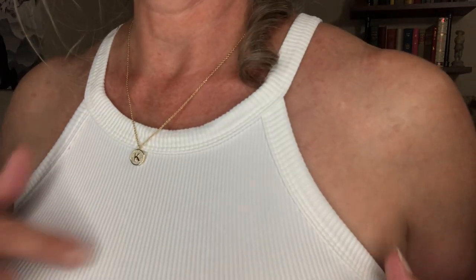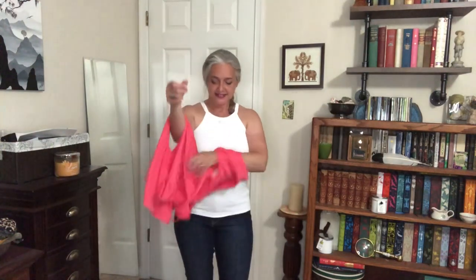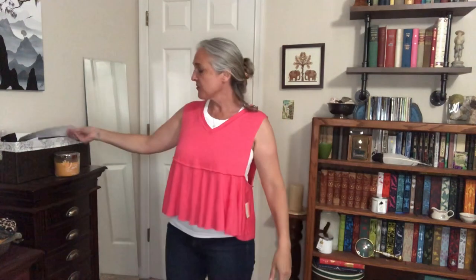Okay, let's try on the next outfit. Here is the last outfit — it's a fitted tank. This is the high neck ribbed tank in white, one size, $24. It is definitely comfortable. I'm not sure about wearing it just by itself but I really love this neckline and the rib detail. I like the length on it. And here's the little Free People tank — we'll put that on over top since that's how it was styled.